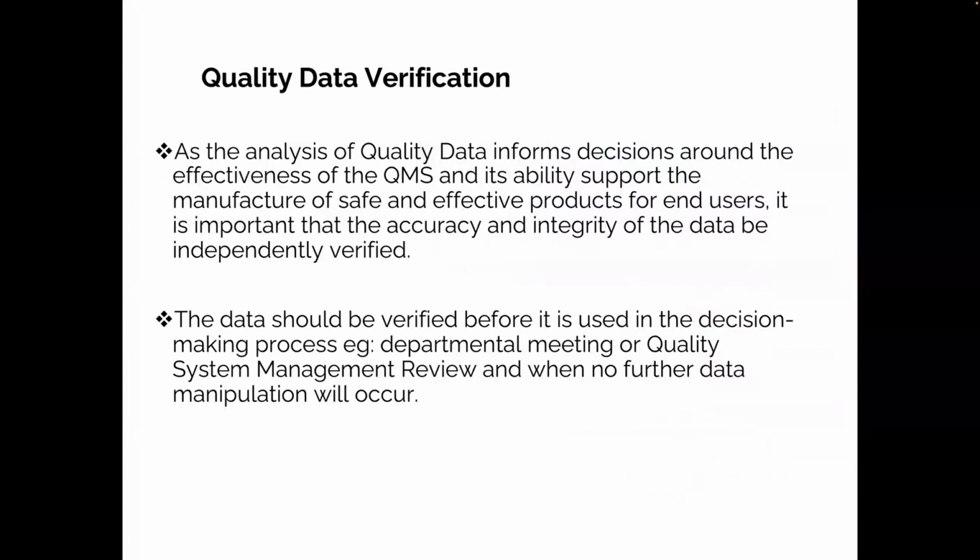Again, this slide really talks to the importance of verifying that the data is accurate, and we've covered this previously in terms of making sure it's verified and handled adequately. The reason is that it's going to go into a decision forum where you're going to make potentially quite big decisions on the quality system. One of the things you need to check is that once it goes into that forum, the data isn't manipulated any further, and you can link the decisions in the QSMR meeting with the data set and create an unbroken line back to where that original data set actually resides.